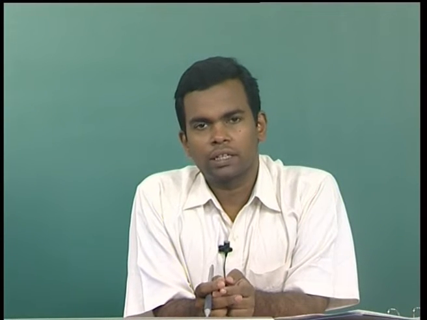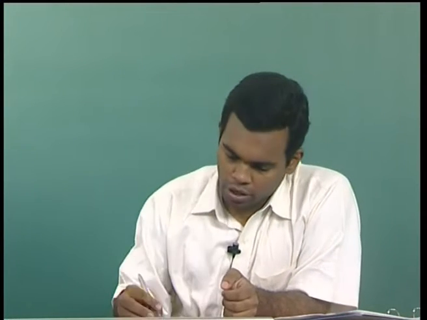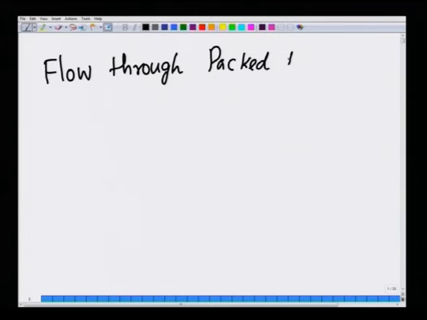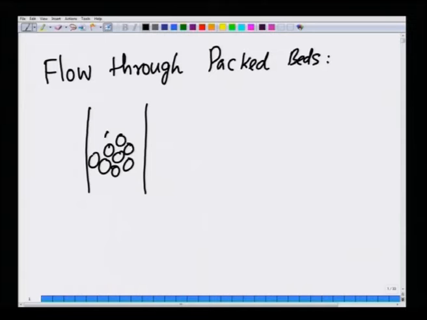The topic we are currently discussing is flow through packed beds. So, we will complete the discussion on that topic. We started this discussion in the last lecture, lecture number 36. So, let me briefly recap what we are doing. A packed bed is essentially a container with a lot of particles or packings of different shapes. For simplicity, let me draw particles of spherical shape in this cartoon essentially.